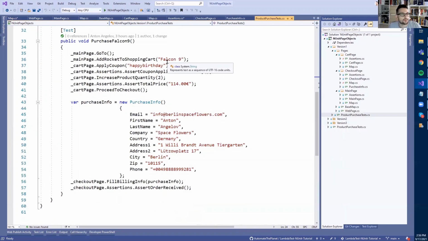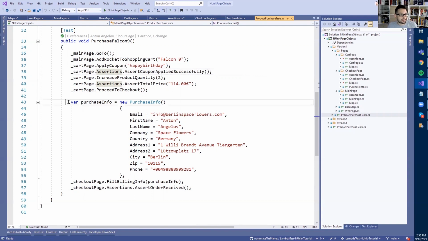And then the only thing, as you can see, we created, I sometimes use the term DSL or domain-specific language, which makes the tests much more readable and maintainable, meaning that you understand on which particular page you are at this particular line and what action you are doing. And it's becoming something like sentences, right? You're applying a coupon, you're doing an assertion, you're increasing the quantity. It's much more readable compared to the weird syntax where you see all of the details, right?